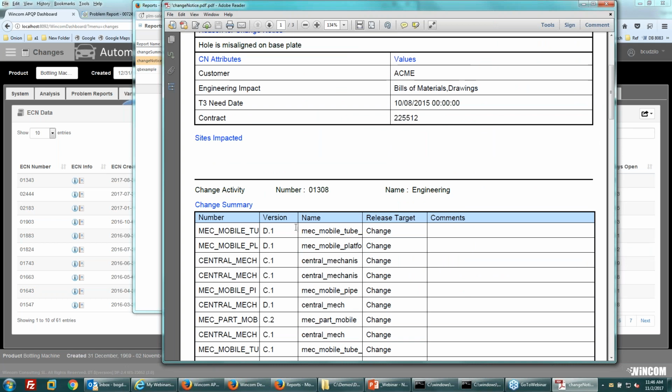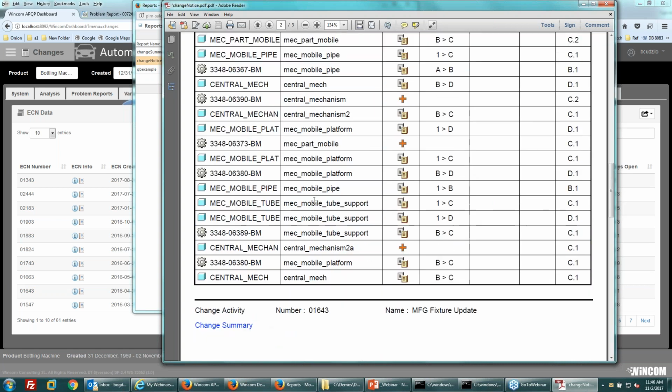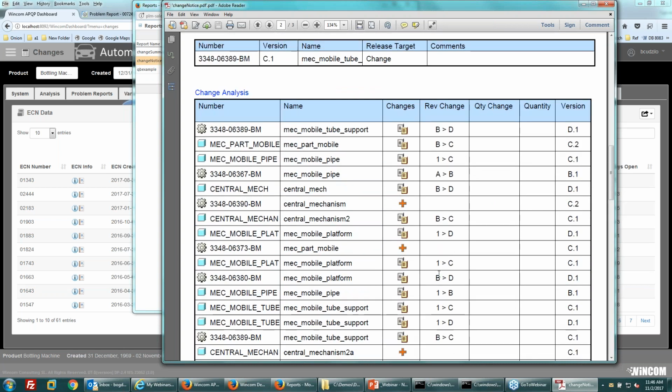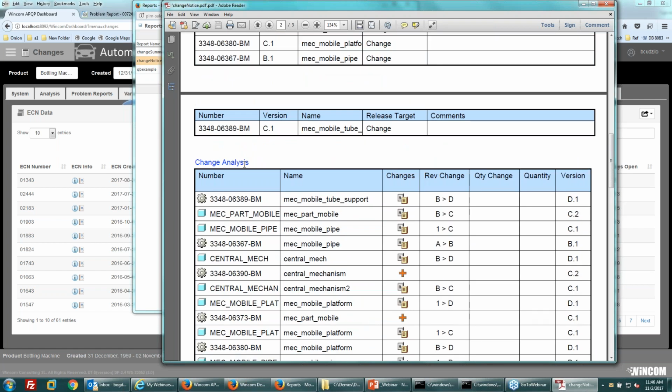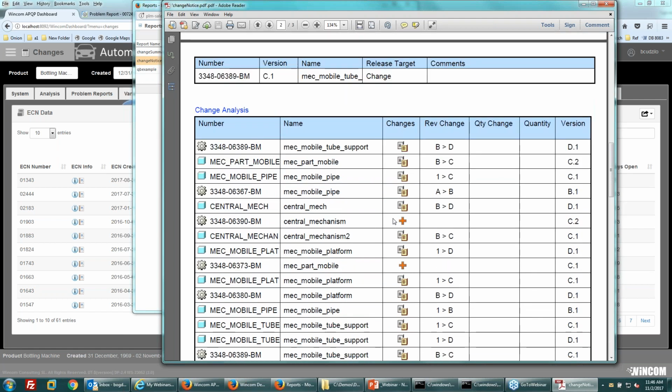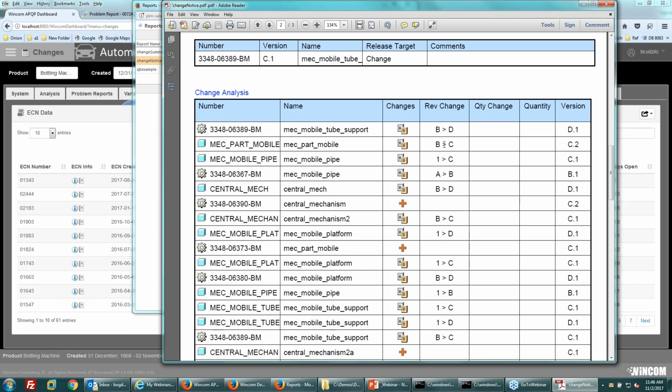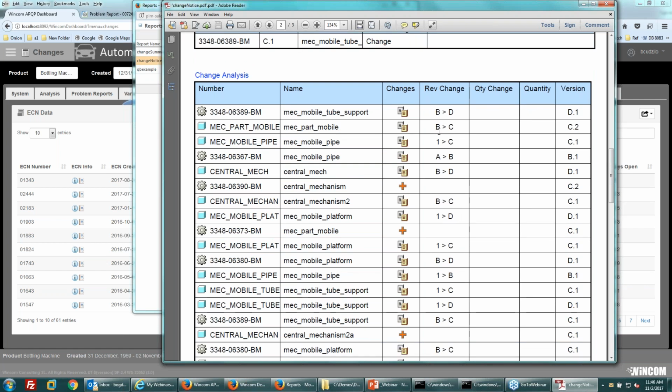So I can configure this to look like your current forms and take a look at what's changed on that specific ECN. Right, so there's a change analysis that's showing me that there might have been some parts that have undergone ref change.